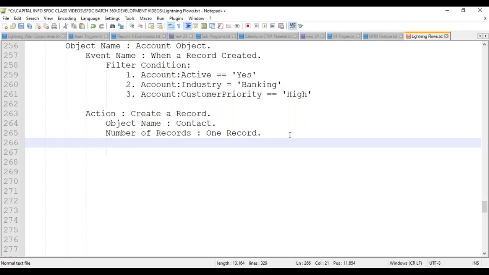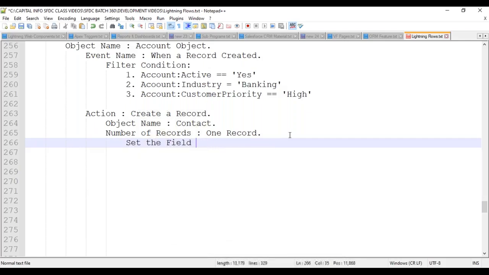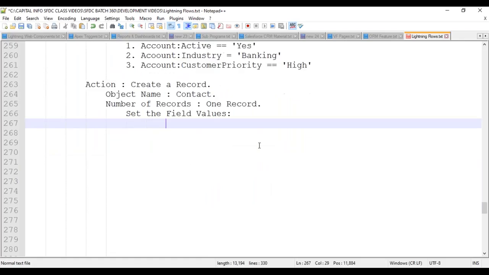Now, I would like to set the field values. I want to pass the values here. In this case, whatever account data we have entered inside my account record, I would like to copy those values into my contact record.